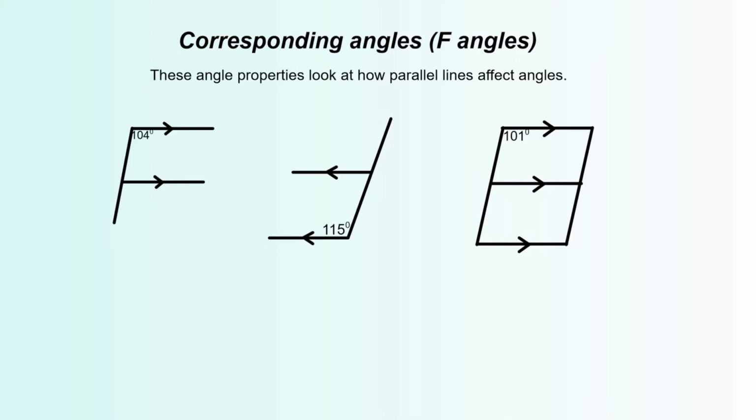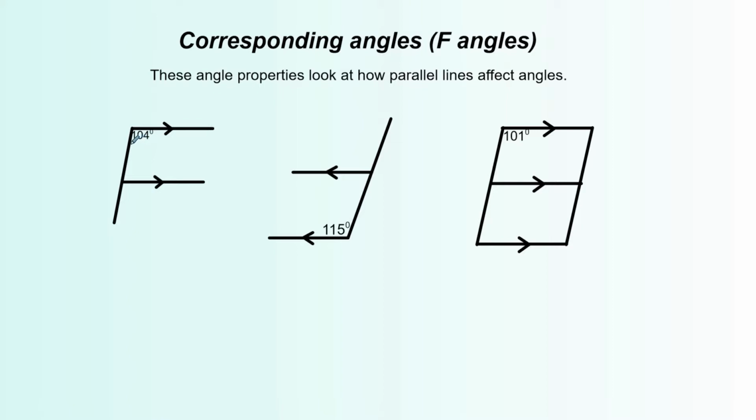The next angle properties are going to be looking at parallel lines. And we've got the first angle property as F angles or corresponding angles. Now, F angles are called that because they look like F shapes. That's what you're looking for. You're looking for that shape and looking to recognize it, where you've got this parallel set of lines here. Remember, parallel lines run the exact same direction, and you denote them with a little arrow to show that they're going the same way. Here, we've got this F shape.